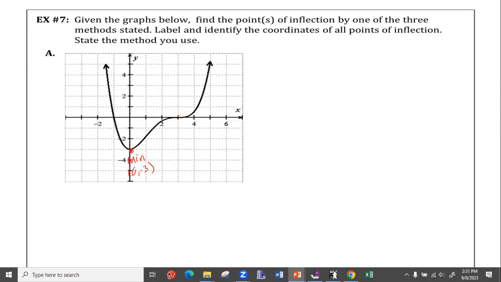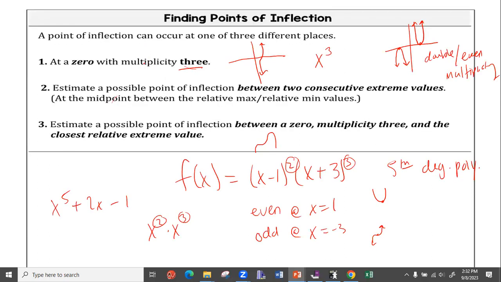All right. The next thing we're given is a 0 value. So we are given a 0 value at (3, 0), but it's a multiplicity of 3. So do you see how I was doing a little drive-through, a little drive-by? So this is a multiplicity of 3 at that 0 value. Okay. So we're using, out of our rules that we have right here, rule number 1. That's because I have a 0 with multiplicity of 3. Agree? And rule number 3.